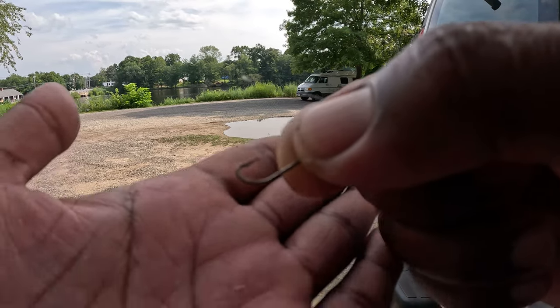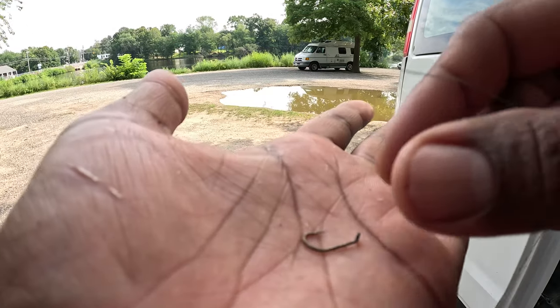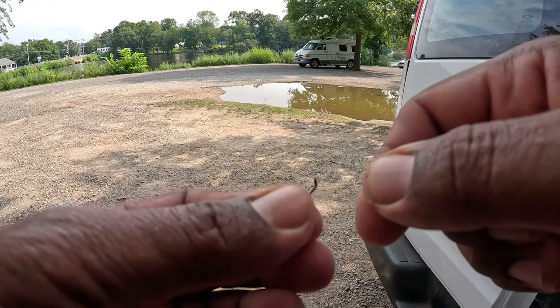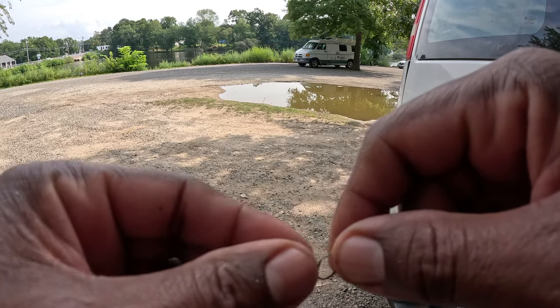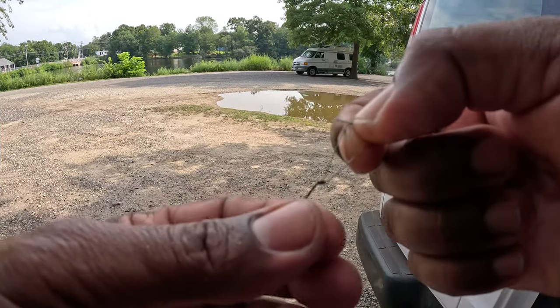Hey guys, I'm gonna replace the hook. I'm gonna use this tiny one here. I still haven't got any bite yet. So the other hook is kind of big for the sunfishes.